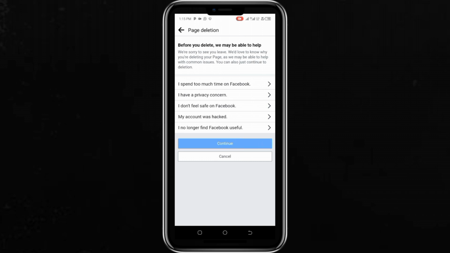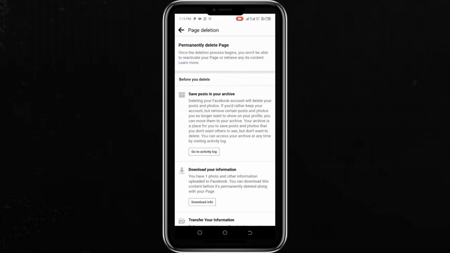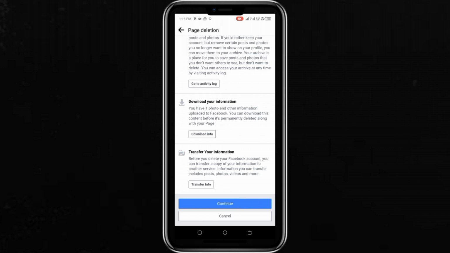Then after that, they're going to show you this interface. Here you can save whatever you want to save, download your information or transfer your information. After you have transferred or downloaded whatever you want, the next thing you're going to do is click on continue.